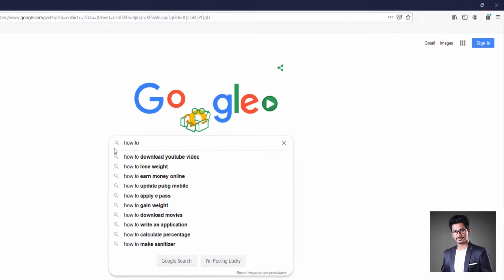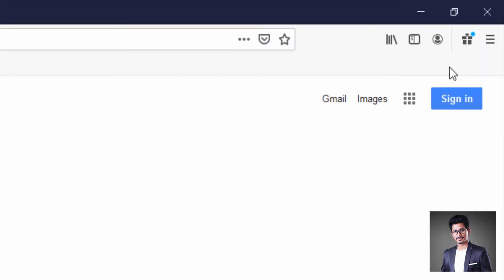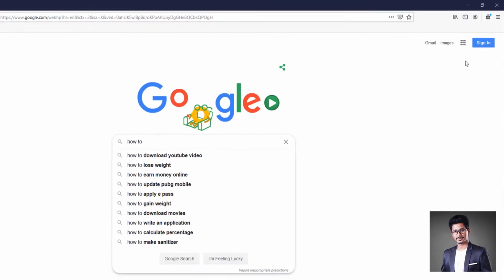But before doing that, you have to make sure that you are logged out from your Chrome browser or any browser you are using, because if you are logged in using your Gmail account, then Google will suggest different searches based on your past behavior or past searches, and they will try not to show you the actual data. So in order to do this, clear all your caches, or I would recommend opening a new browser or incognito mode and signing out of Google. Okay, so let's get back to the video.